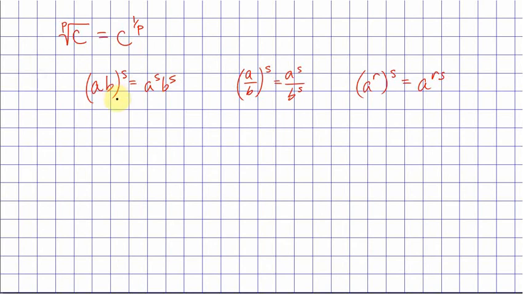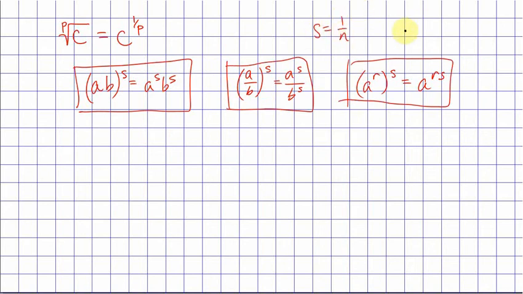Earlier, we had seen a b quantity to the nth is equal to a to the n times b to the n. I now wrote s in place, because what I'm going to do is I'm going to take this true formula, this true formula, this true formula earlier in the class. I'd like to replace all the s's with 1 over n's. I'm going to replace all of the r's with 1 over n's. And so that's all my first step is going to be for each of the three formulas.